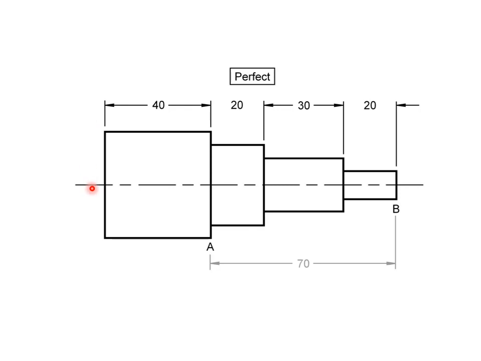If we had a perfect part with no tolerance, so 20 plus or minus 0, 30 plus or minus 0, 20 plus or minus 0, that would be a perfect part, which doesn't exist. And that would give us a perfect length of 70. Under perfect conditions, perfect environment, we would be able to achieve this, but it's impossible to achieve a perfect part. The tighter the tolerance, the more perfect or accurate you want the part, the more expensive it gets, and the machine shop will charge you a lot more money to go slow to try and achieve perfection.